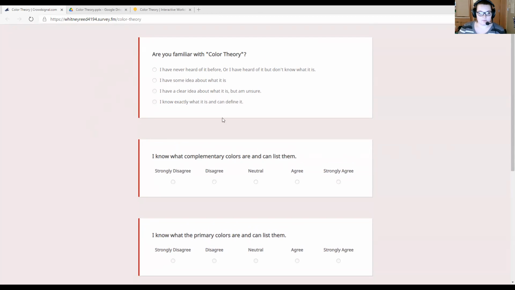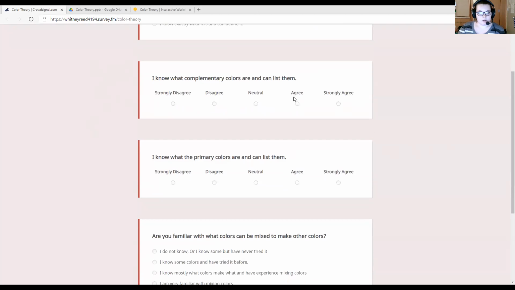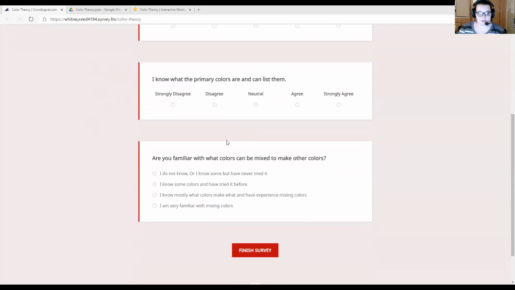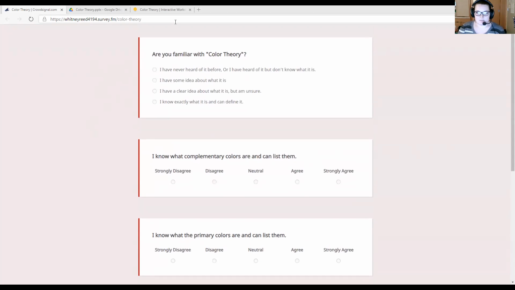They'll say how familiar they are with it, whether they know what complementary colors are, primary colors, and if they're familiar with what colors can be mixed to make other colors. It's a simple survey, but I feel like it would be well enough to collect a decent amount of data about where the class is.